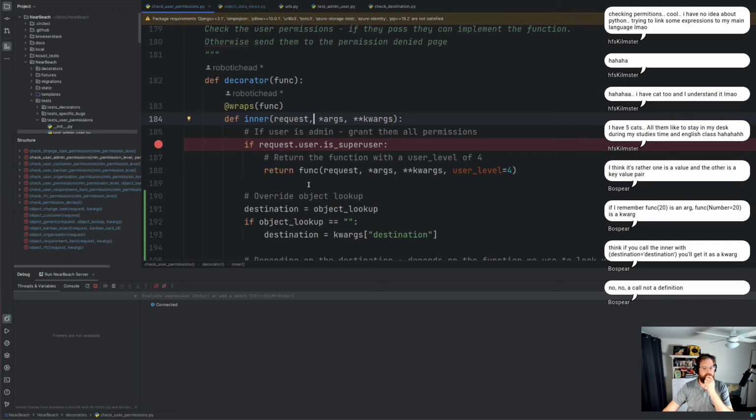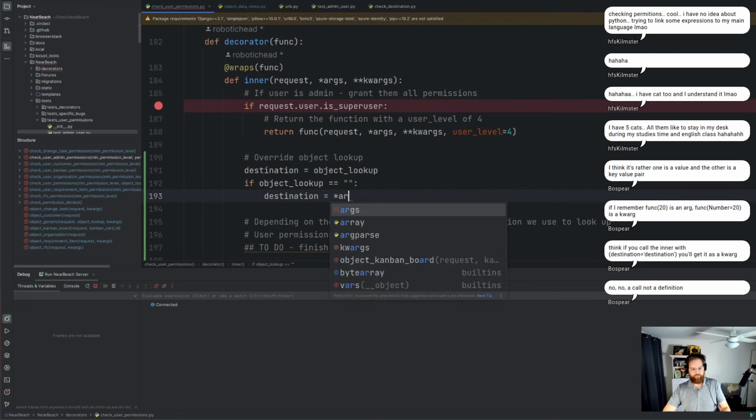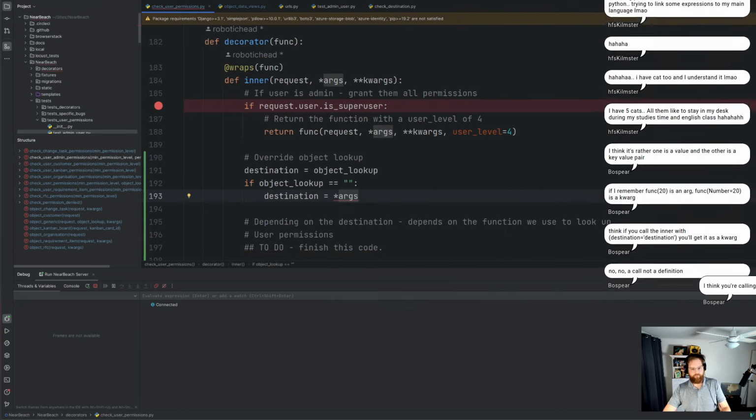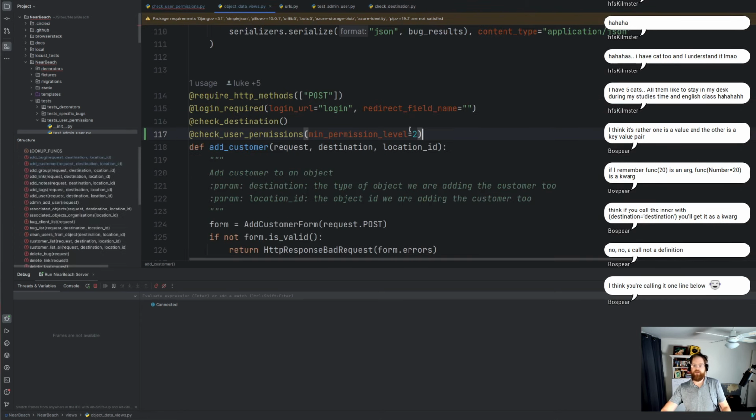Otherwise, I could look at just getting that from the args. Calling it one line below. I'm actually calling it as a decorator.